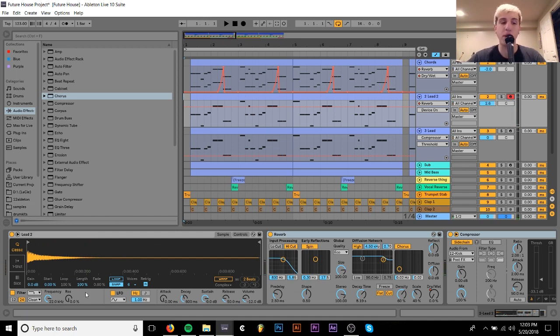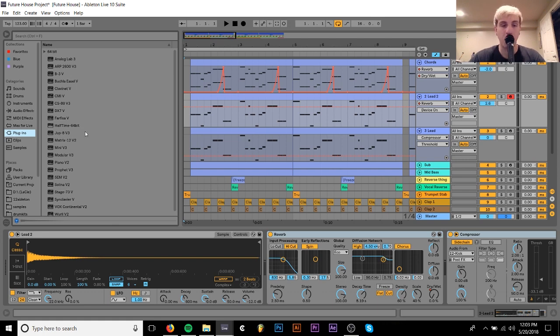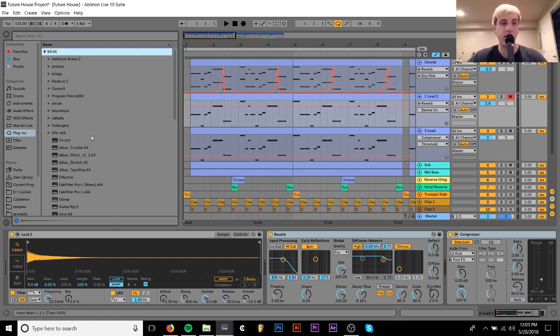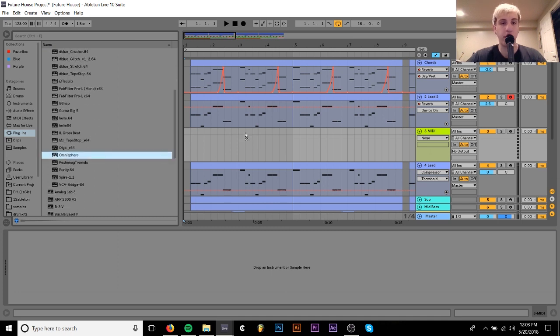And really the only way you can do these is by using one-shots, because if you use a live marimba, for example, or an Omnisphere preset of a marimba, I'll load up Omnisphere really quick. The reason you can't just do that is that with these live bell or mallet type presets, a lot of times they don't play the same sample. So you'll get a lot of variance dynamically, which isn't good for this particular sound. You want these to be the same through the whole track.